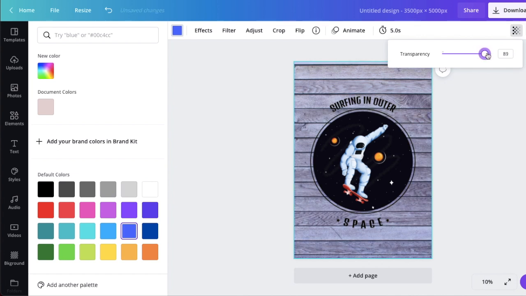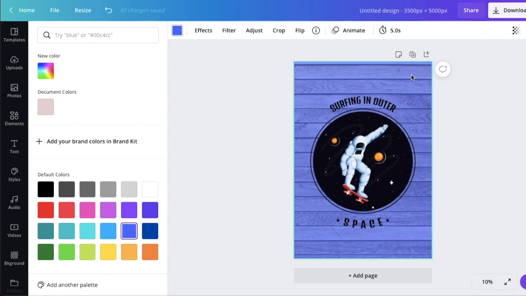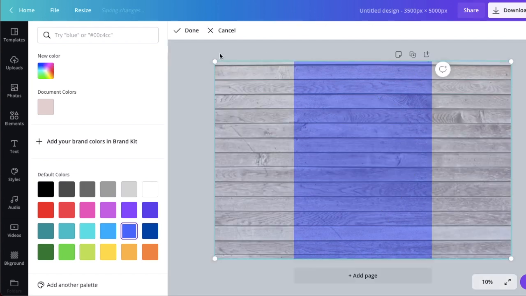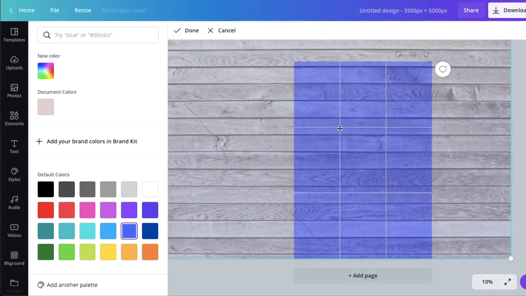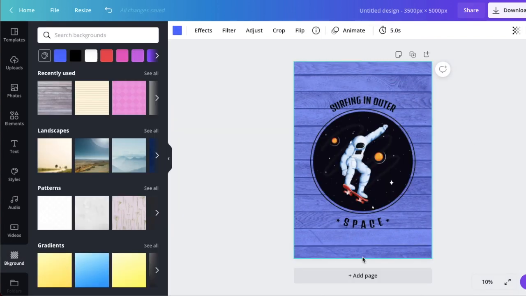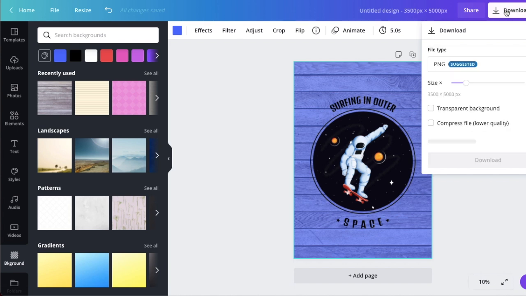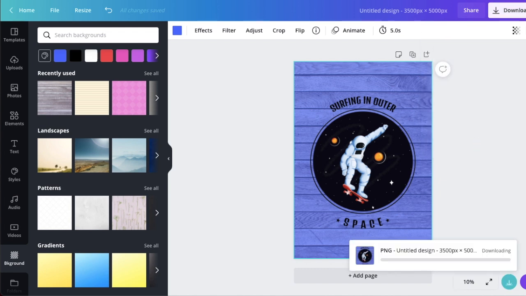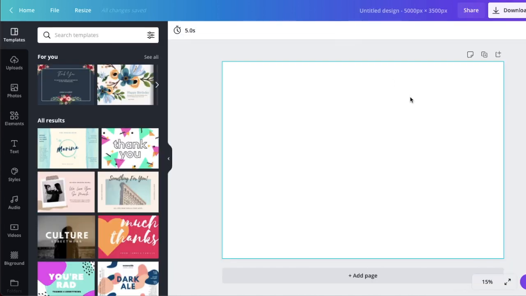And then playing with the transparency of the design. So maybe something like this. Let's see if I can move it a bit because I don't really like it as is. Maybe something like this. I kind of like it. And I'm just going to quickly download this one because this is the only one that I'm going to use without a transparent background. And while I'm doing this, I'm going to go to the other design because I want this to help me set up the bath mat, as well as help me set up for the mugs.